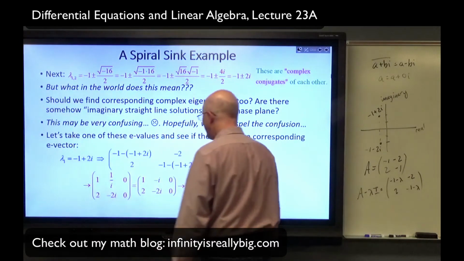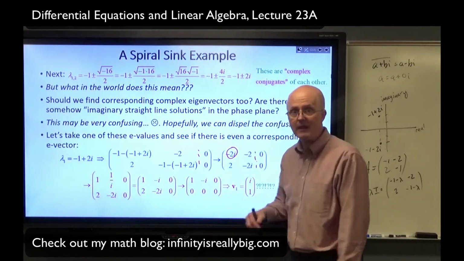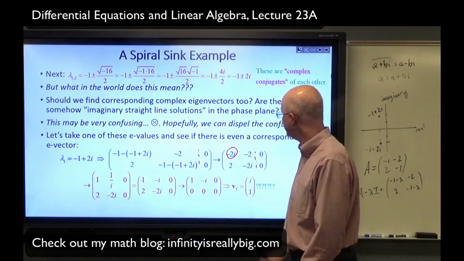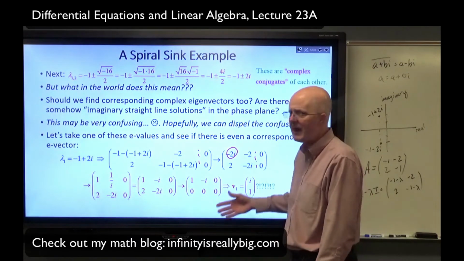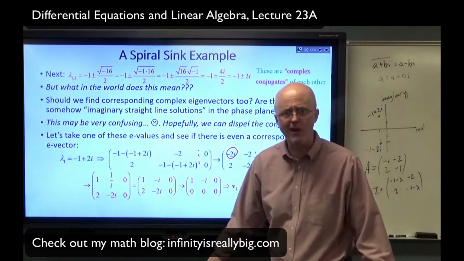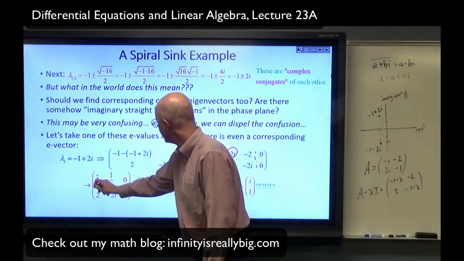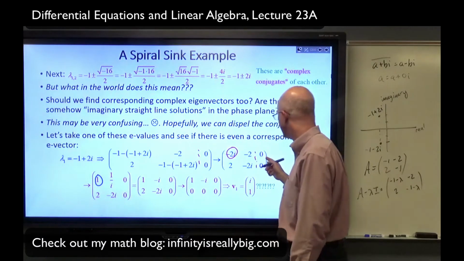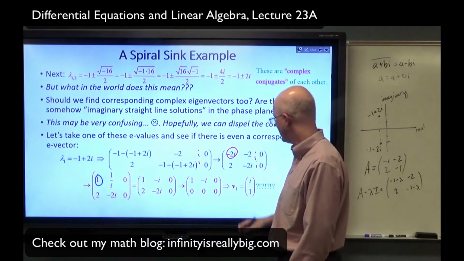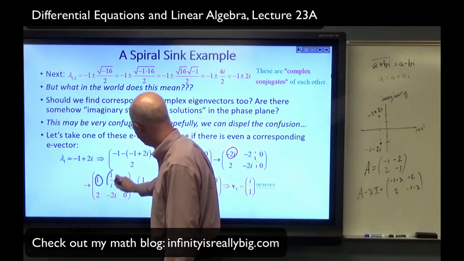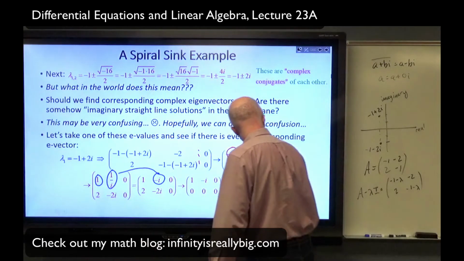How can we verify that? Well, one thing we could do is try to make this become a 1 like we usually do. So I can divide the top row by -2i. -2i divided by -2i should be 1, and it is. So I get a 1 right there. But if I do it to the first entry, I have to do it to the other entries. 0 divided by -2i is still 0. What's -2 divided by -2i? I claim it's 1 over i, and I claim that equals -i. What? That's kind of weird.